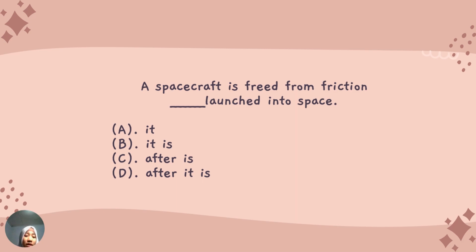The clause above is an adverb clause, after. After is the connector and is followed by the subject it. So we can look at options C and D. C and D provide connectors. Remember, after the connector, there must be a subject and a verb. And then the best answer is D. D is the best answer. After it is. Why? Because after is the connector and it is the subject.